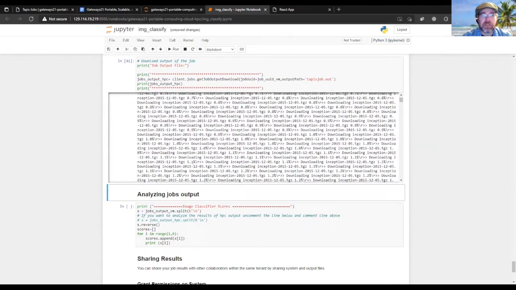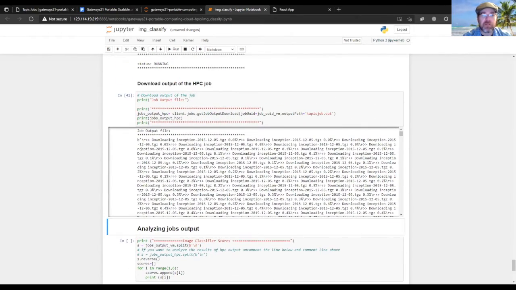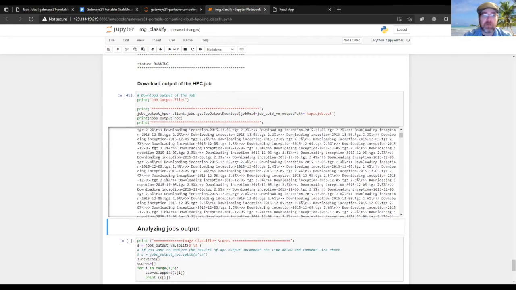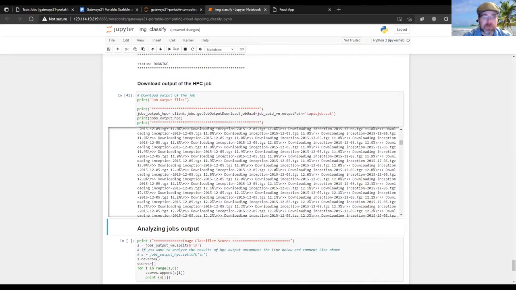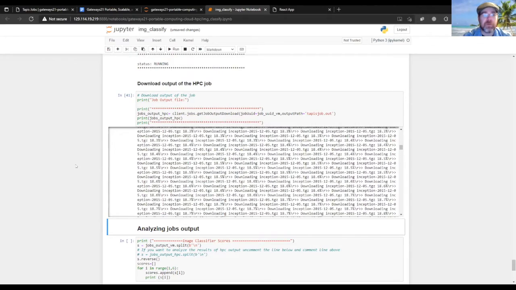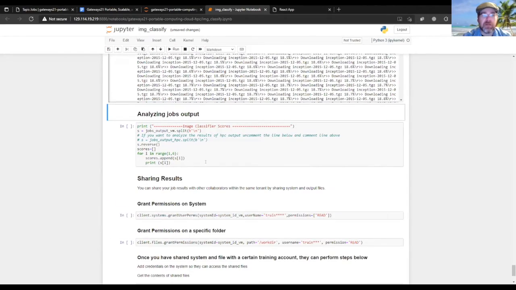As Anagha stated, the output file just captured all the logs out of the TensorFlow run. So this is everything that happened, and we don't care about all of that. So we put a little Python script here to grab the sections with the actual recommendations.